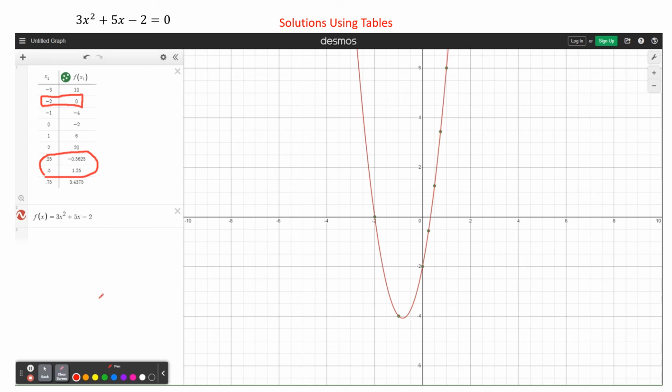Now, if you look at 0.25, it's actually pretty close to 0. So my guess, one of them, we have x equals -2. And then this one will be probably about, x is about 0.3-ish. We could zoom in further, but it looks like it's going to be about there. In the next couple topics, we'll see how to find those values exactly and not have to rely just on the graphs and tables.